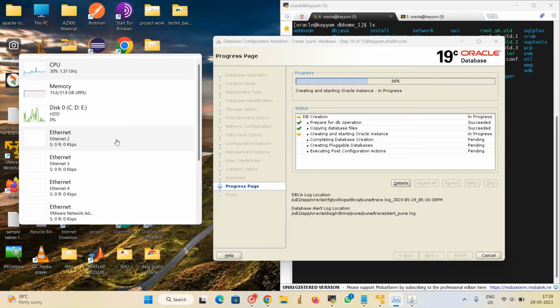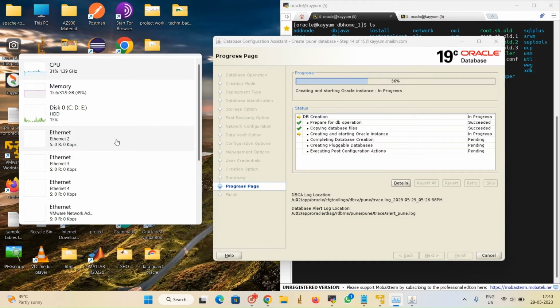But the RAC database is very heavy in resources. It will really consume a lot of resources if you give it. Consider that I'm having 32 GB RAM, and assume 6 GB is allocated for the Windows host machine, and I need to give 12 GB to each node.